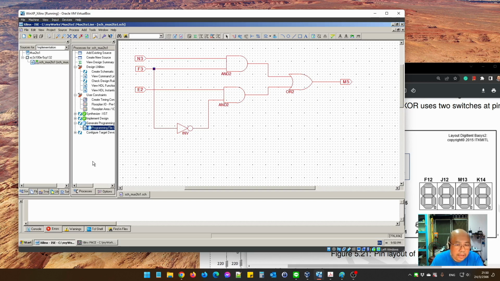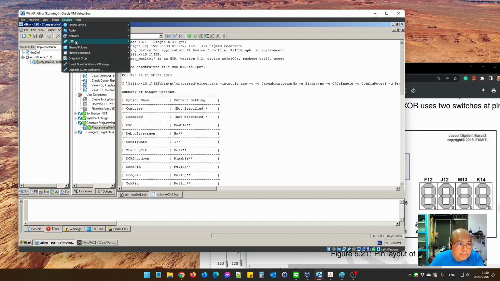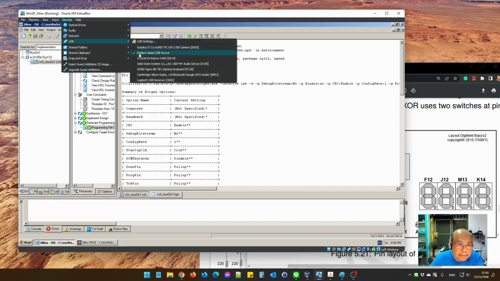The program will compile the circuit. After the compile completes, it shows the green symbol right here, and then we will program the FPGA board. For the steps of programming, you must connect the USB port here to your computer, and then you click at device, click USB, and click at Digilent Adept USB device.